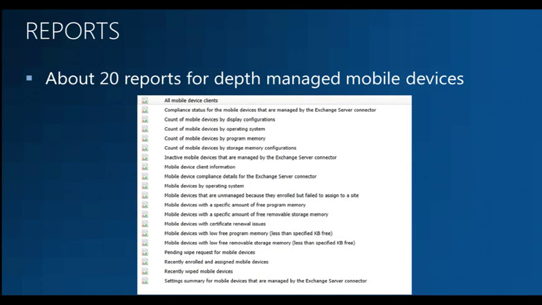And there are about 20 reports about those managed devices, because there is more information you get from those. And then, of course, you could utilize the normal deployment-related reports about settings deployments or software installations.